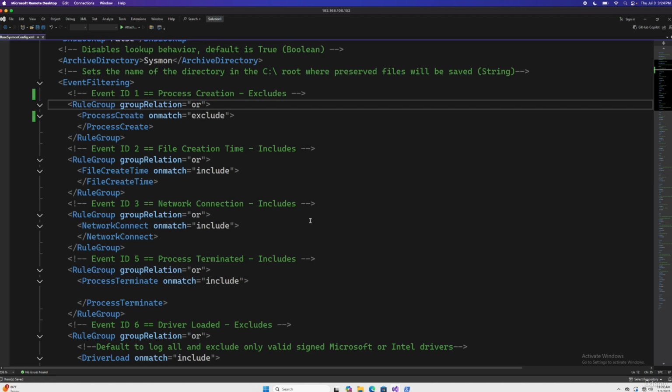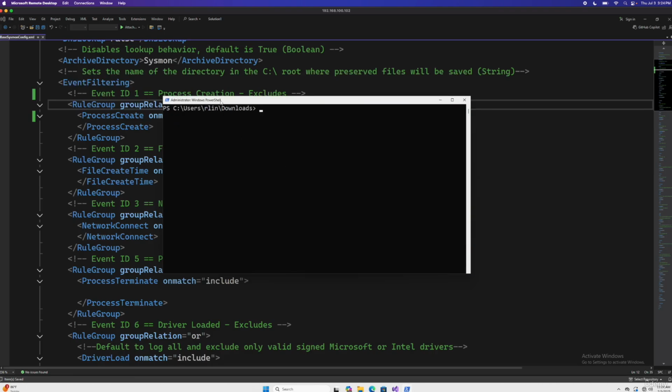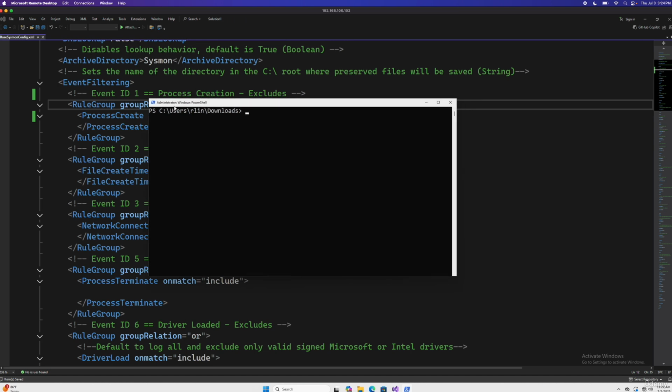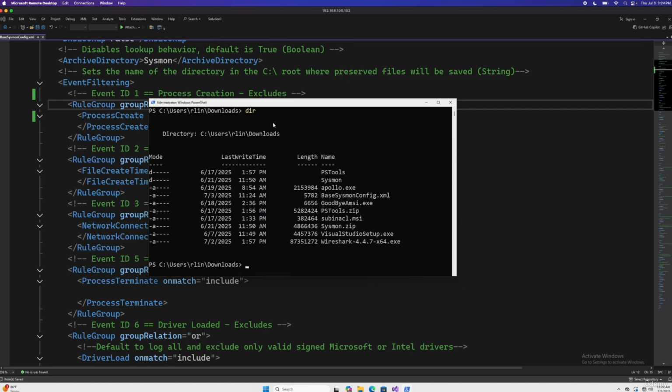The next thing we need to do is tell Sysmon to use this updated configuration file. So I'm going to jump into a PowerShell session that's running as administrator. Now this config file is in my downloads. If I do a dir here, we see the base sysmon config.xml.